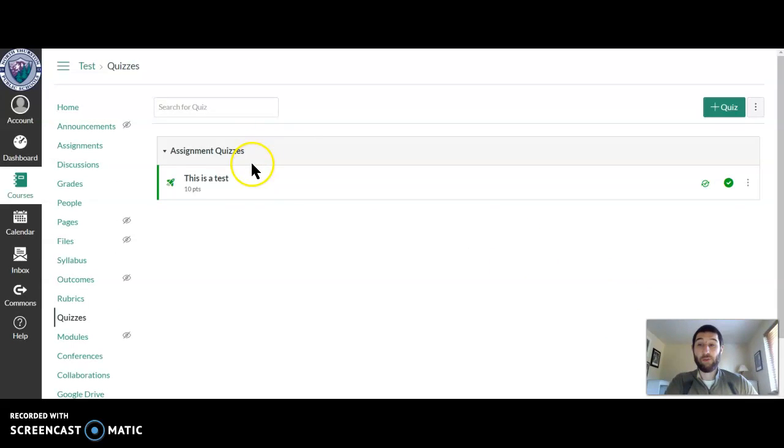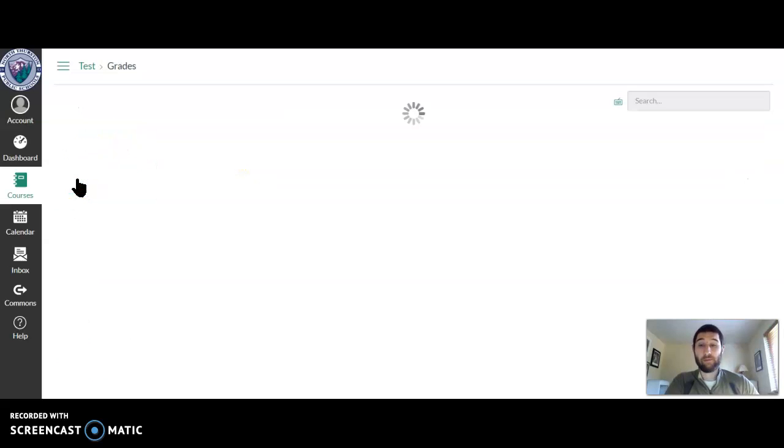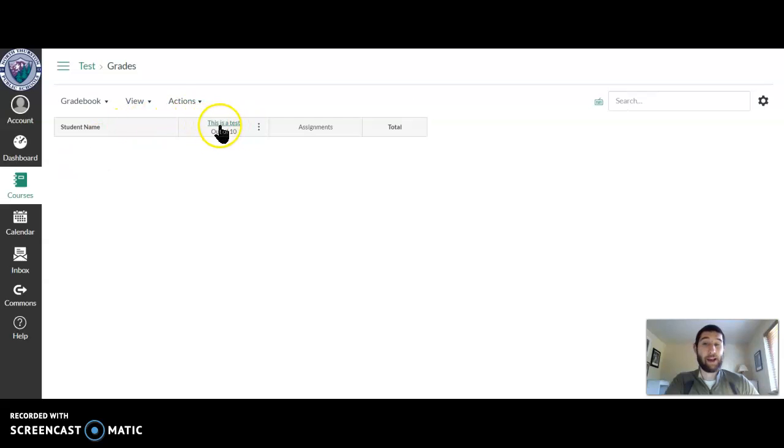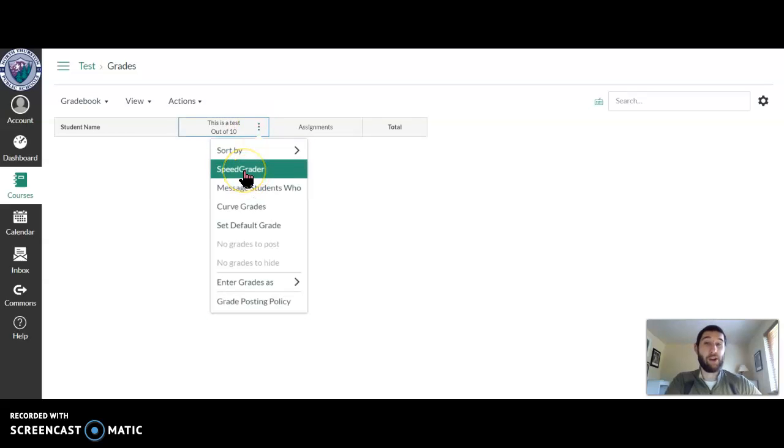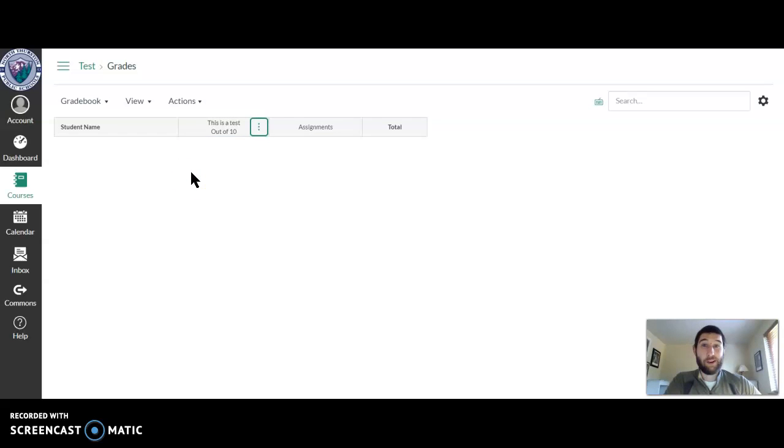And then we're able to go to the Grades tab. And right here where I have my actual quiz, if I click on the 3 buttons for the menu, I can go to the speed grader option there. Since this doesn't have any students and there are no grades, if I click it, it just comes up with the message that you can't open this right now because there are no students and there are no grades. And so it works out pretty nicely.